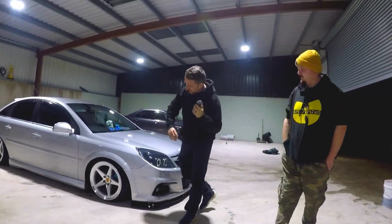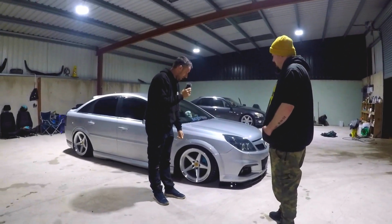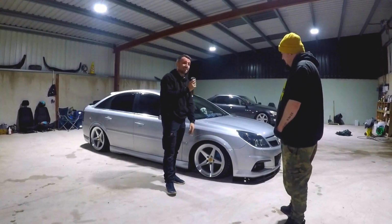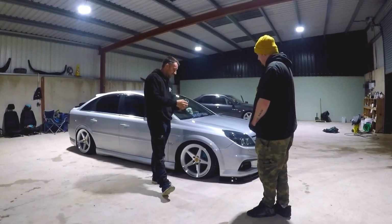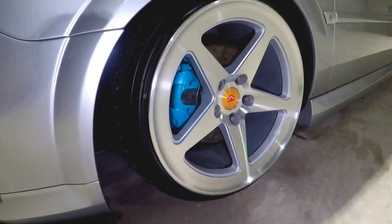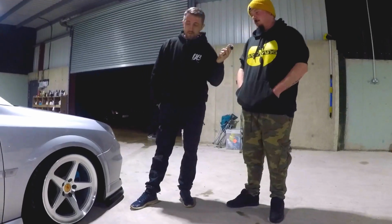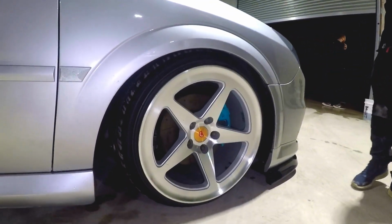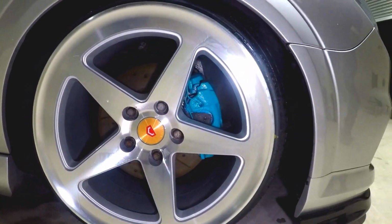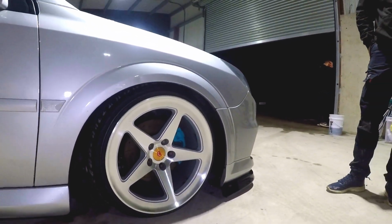Going down along then, we had a barbecue down with Larry Kehoe with Pirate Garage and Larry Kehoe Detail and the pit crew as well, and we seen this new addition to the car. Absolutely fantastic. Do you mind giving me a lowdown on them? Vossen LC101s, I think is the name of them. They were only on Dundee for 10 minutes, and I rang your man and just went and bought them. I didn't even check what fitment they were, I was just going to make them work. And they do, and I think it can be hard to have, like Josh has white on white and this is silver on silver, but they really do stand out. The minute I seen the car, I was like, what the fuck are those? They're definitely an eye-catching feature. Everyone who sees them wants them.